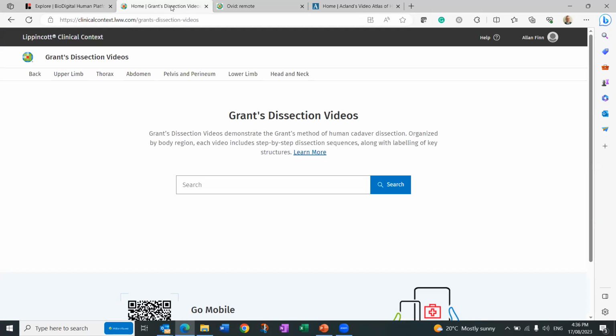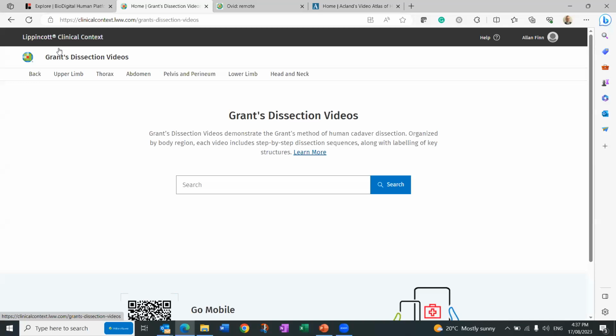They are probably some of the most famous books in human anatomy, and this is one of the sets of materials that is coming out that is associated with those books. This is a set of materials provided through our Lippincott Clinical Context platform, which is a very new platform for us, showing us video and other interactive materials.